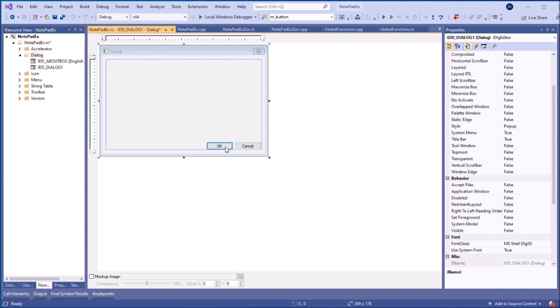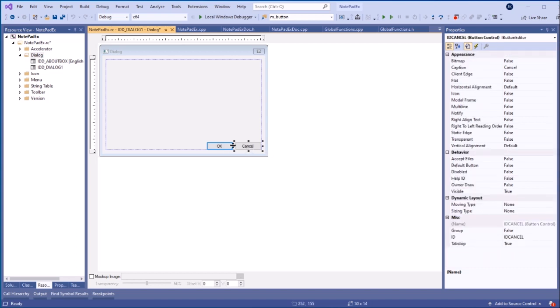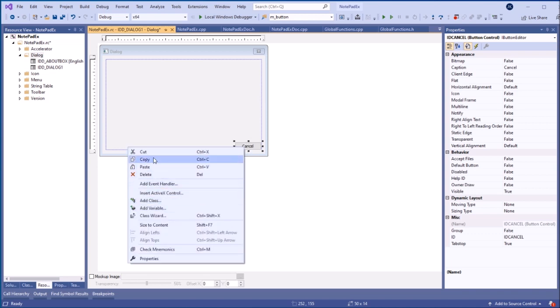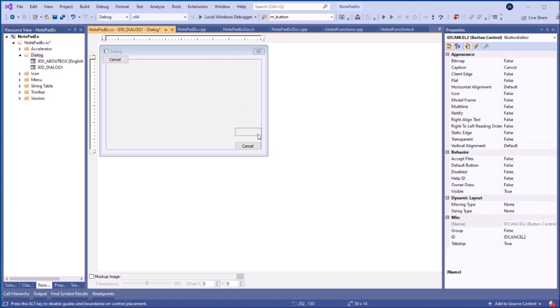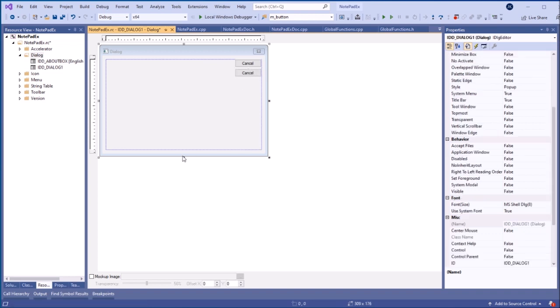How easy it will be, I don't know. First of all, I will just delete this OK button because we're gonna have a find next button, but we will have this cancel button, so I will leave that, and maybe I will just copy that. Well, copy, and then paste, Control V, and let's push them up because they need to be there in the final version. So I'm gonna push this a little bit up already.